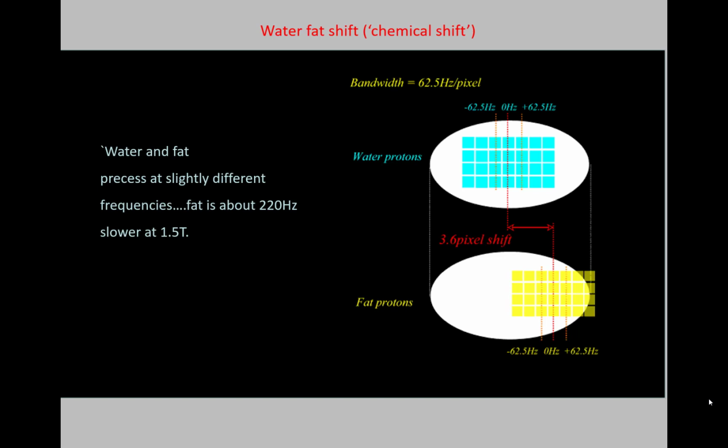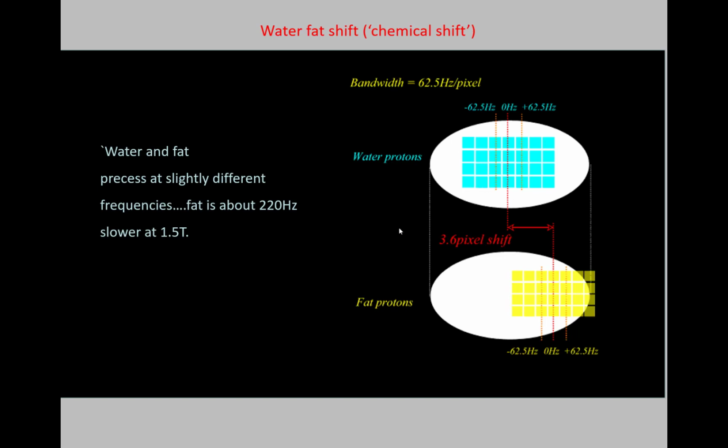So using our way of setting up bandwidth that we just covered, say we set up as an example that we have a bandwidth of 62.5 hertz per pixel. Okay. So let's imagine we have a slice, maybe a transverse slice through an object or through tissue.